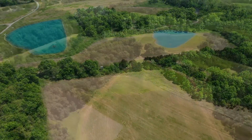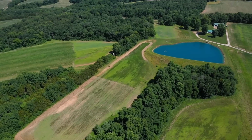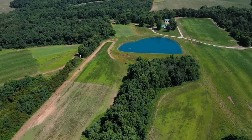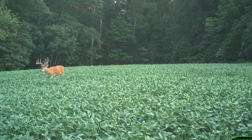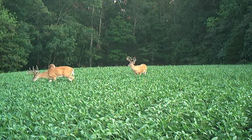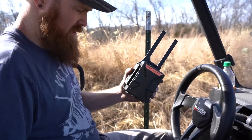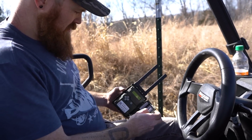All right, so we got all the planting done, minus the fall food plots. That's coming up here in a couple of weeks. I'm looking forward to diving into, we still have the 2 leases that I'll be primarily hunting this fall. We have a couple really good deer that we're looking forward to catching back up to on those properties. And I have the good fortune to kind of wait and see if the new farm is going to produce. We'll put out the Reconic cell cameras and see what shows up in the new farm, but I know for a fact there's a couple of deer on the leases that we're gonna be chasing pretty hard this fall.